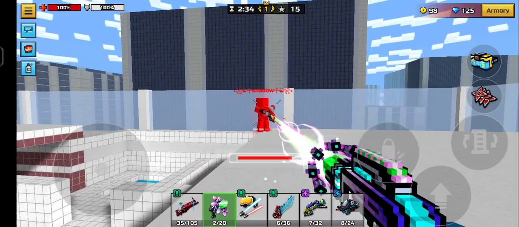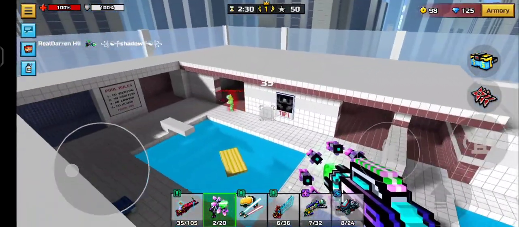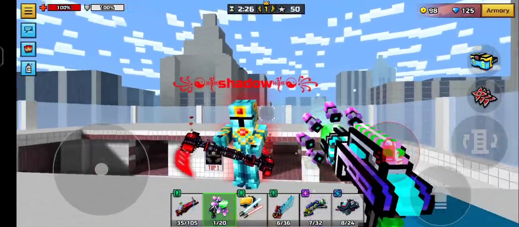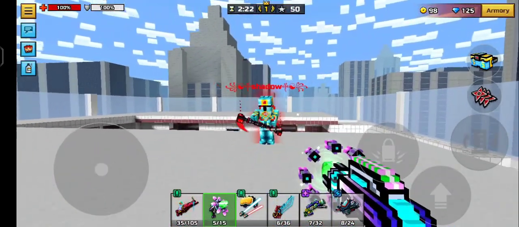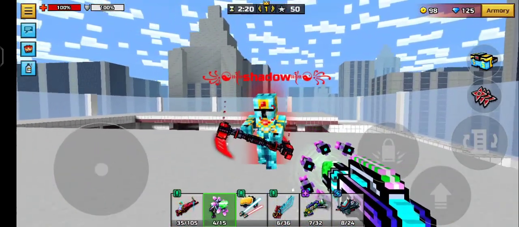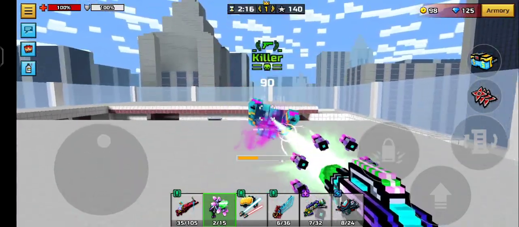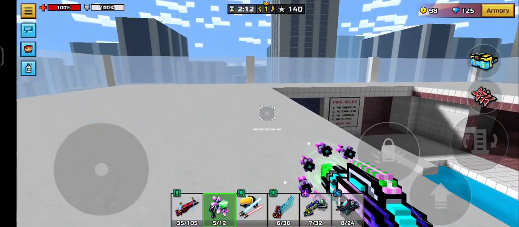Also, this weapon has gravitation force, and I think that's a bug, because this weapon doesn't grab the enemies. Hold on, let me try this. Does it grab the... Oh yeah, it does grab the enemies. Okay, I think it does grab the enemies. Pretty good backup weapon, not gonna lie. You can obtain this in the Super Portalia set.